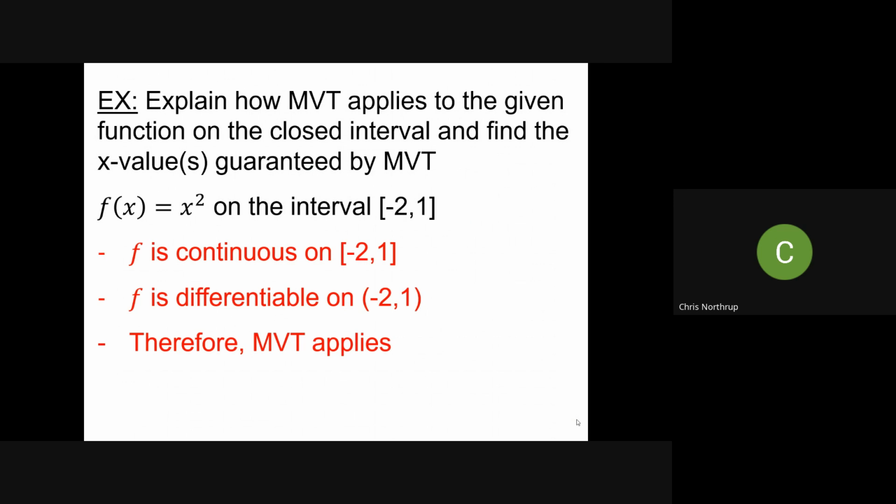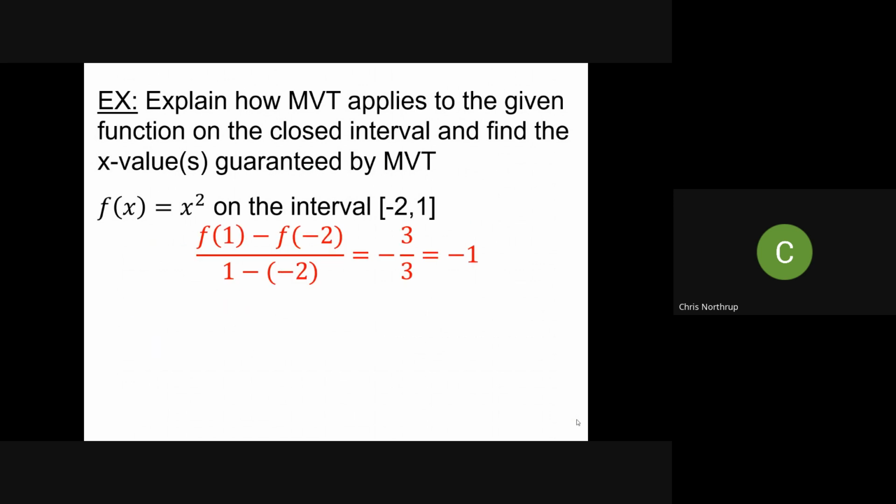If I actually go ahead and apply the mean value theorem, first thing I'm going to do is find the average rate of change. So f of b minus f of a over b minus a. It looks like on this interval, I get an average rate of change of -1. So I'm trying to figure out a point on my graph where the tangent line also has a slope of -1. So to do that, I find my derivative, 2x. I set that equal to the desired slope, -1. And it turns out x equals -1/2 is going to give me a parallel tangent line to that secant line.